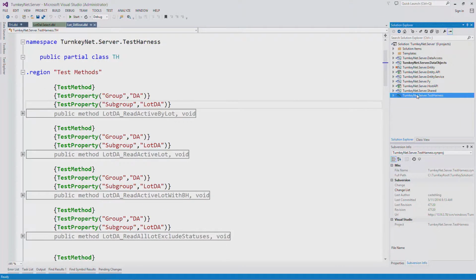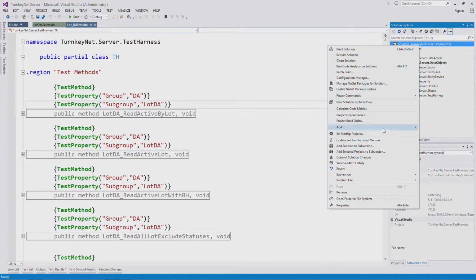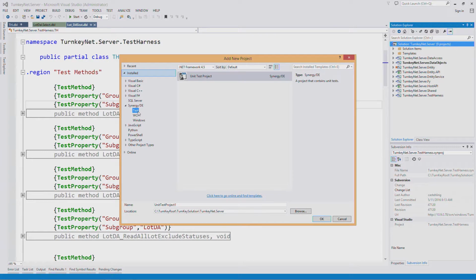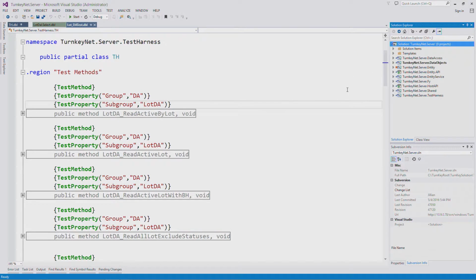We created a project that we called Test Harness, for lack of a better term. The way we did that, we simply went into the solution and said add a new project, and one of the options within the Synergy DE template is a unit test project. So that's all it is. When you add a unit test project to your solution, it creates a very small template that you then expand upon. That unit test template is available within Synergy.